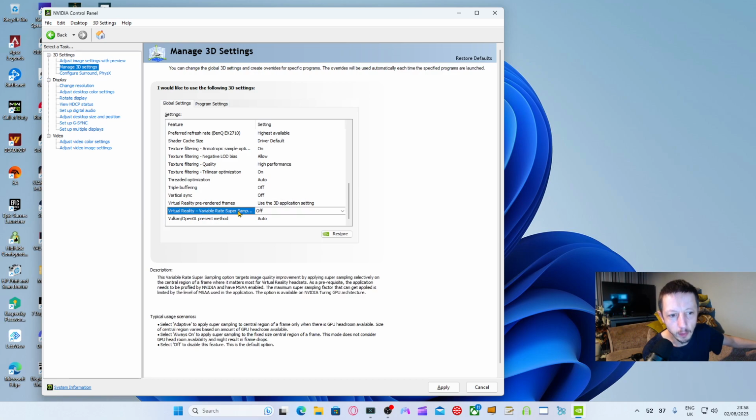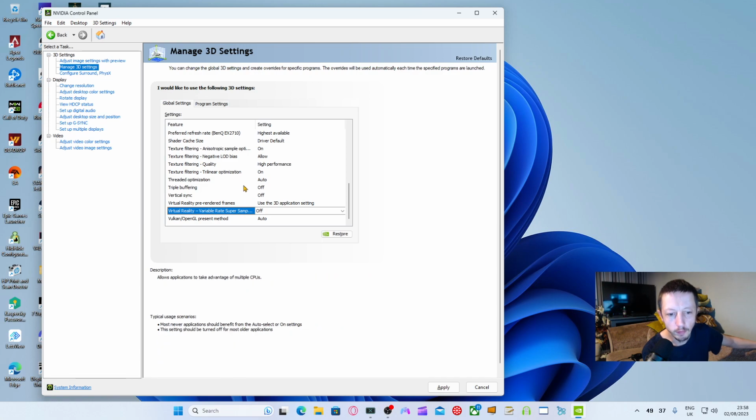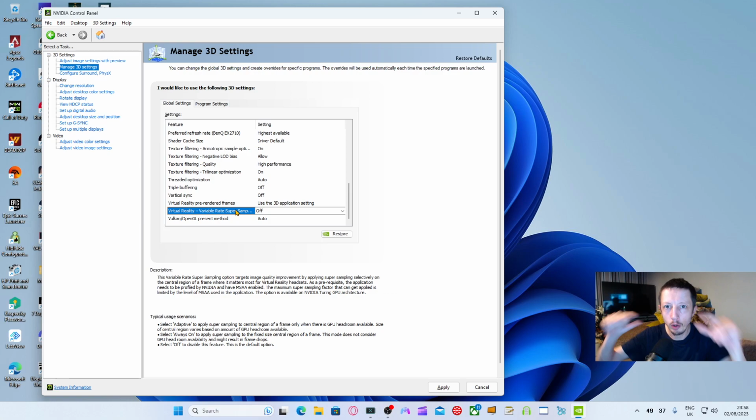Next one is super sampling. Select adaptive to apply super sampling to the central region of the frame, which is basically going to be the center where your eyes are. It applies only when there is no GPU headroom available.